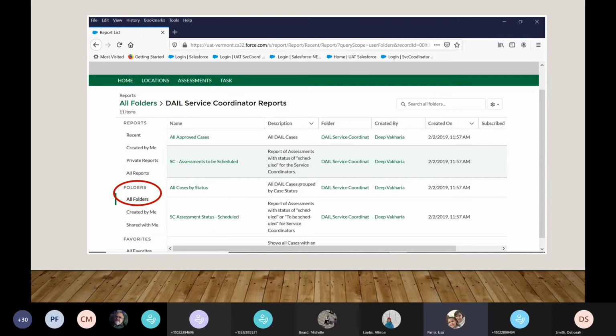And we strongly encourage you to start using some of these reports to make sure that things are done in the portal correctly. It will also help you if you ran a report like all cases by status, and you saw some cases open that you knew were no longer being used.